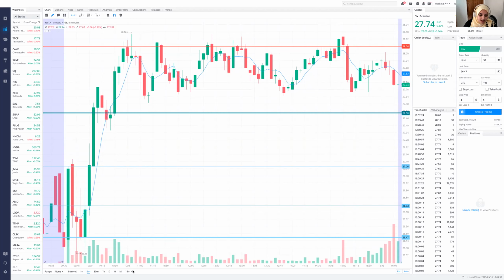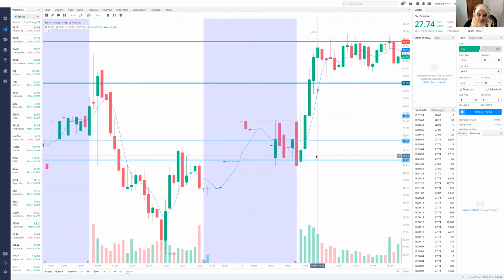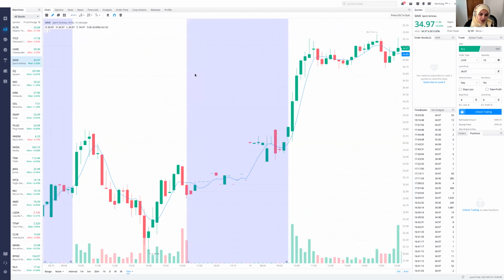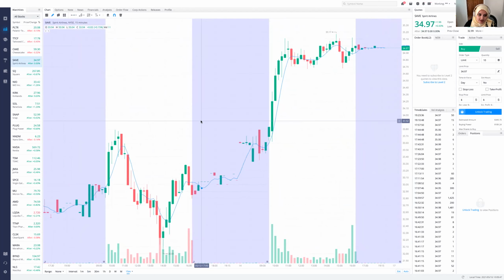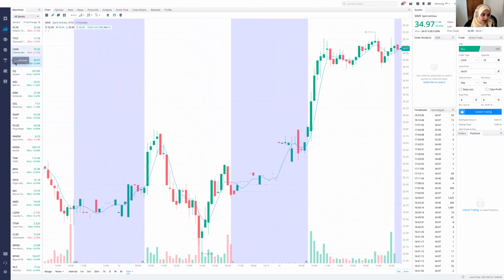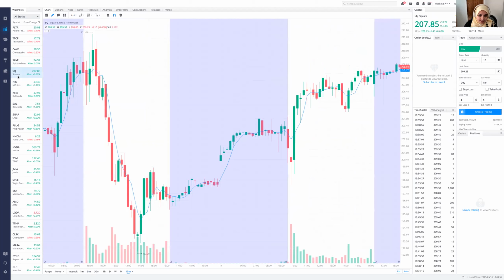And did Asma say you have to go to the 15-minute candlesticks to see gaps? So 15 minutes is good for gaps. She does have a video on gaps. Let me try to think about which one. I'm going to go through some stocks and see if we can find some gaps here. I can show you real quick what a gap is, but she does have a video on this.